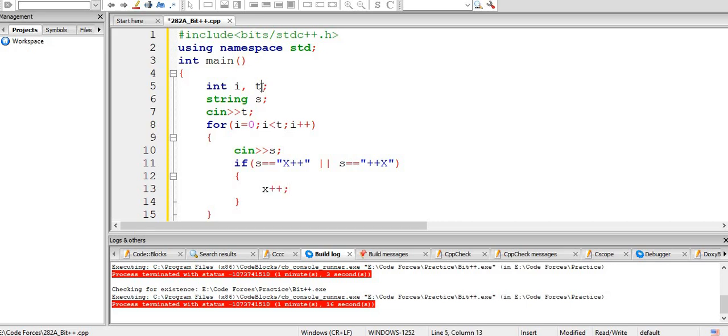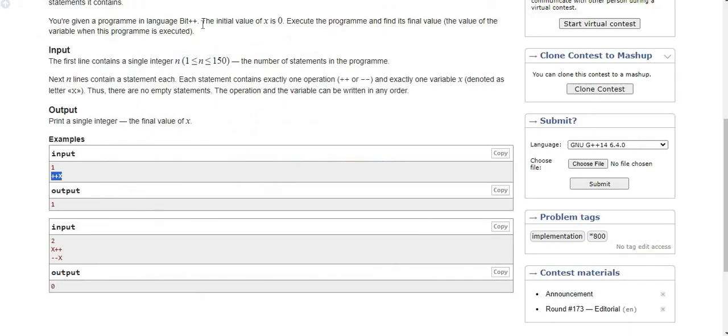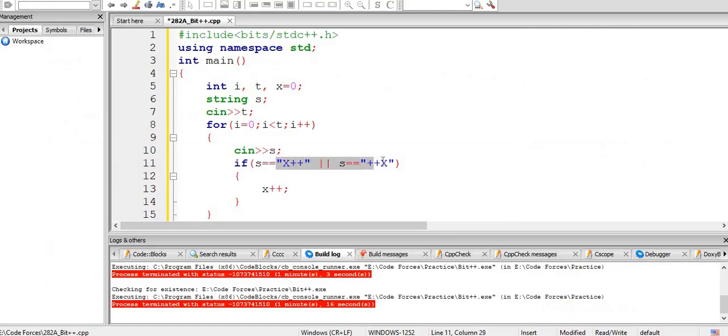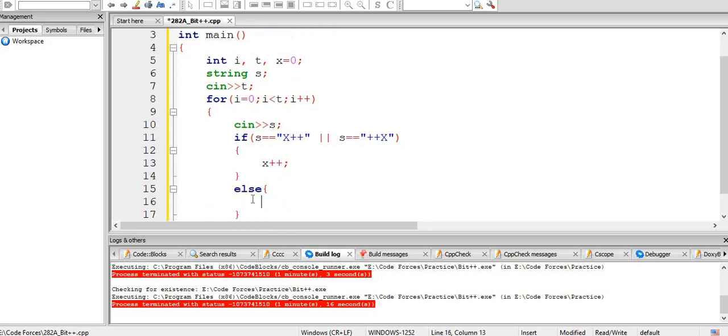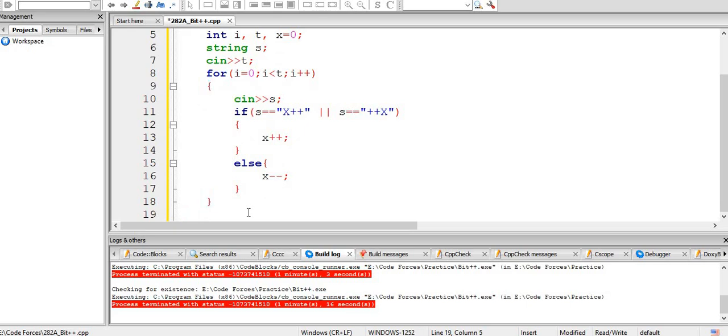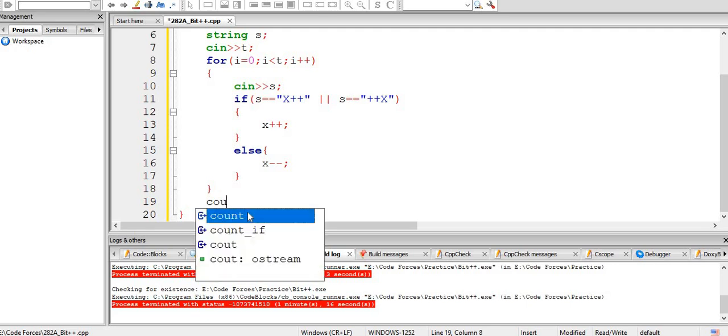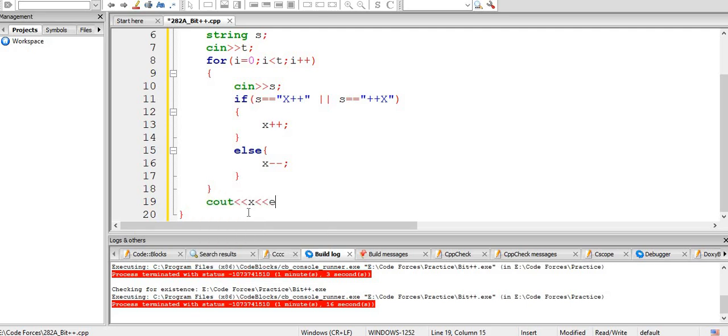When it finds x plus plus or plus plus x, it will increment, and we get an output of 1. Otherwise, it will decrement the value. And finally we must print our output, x.